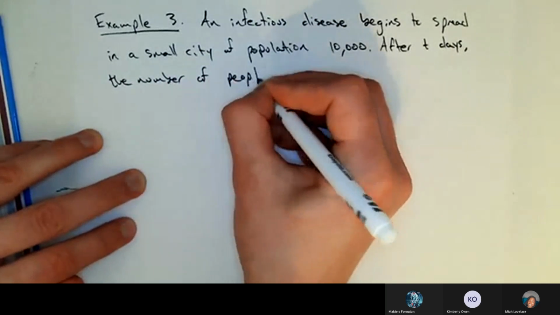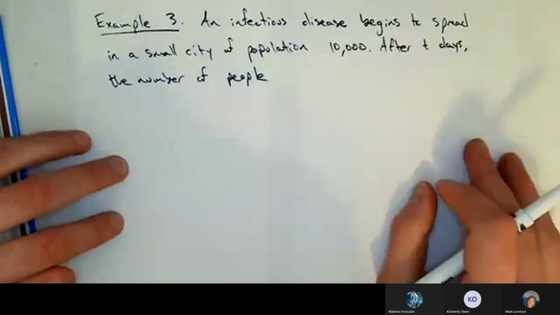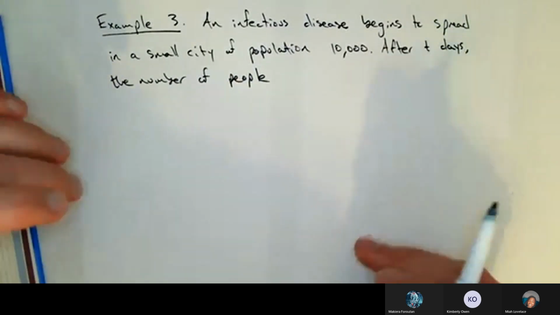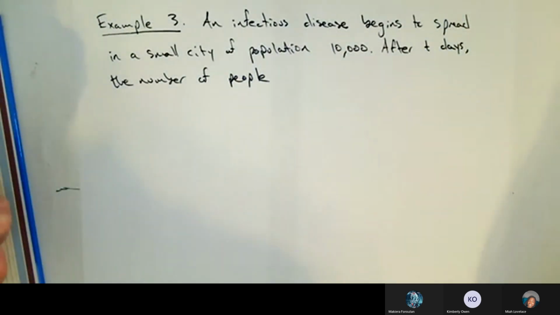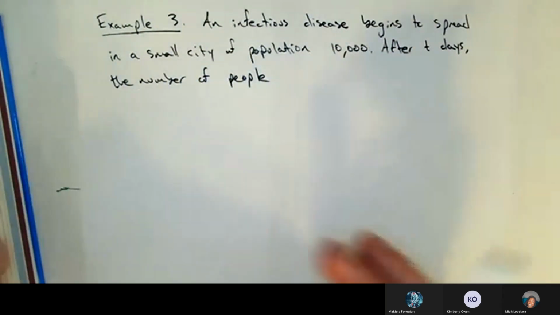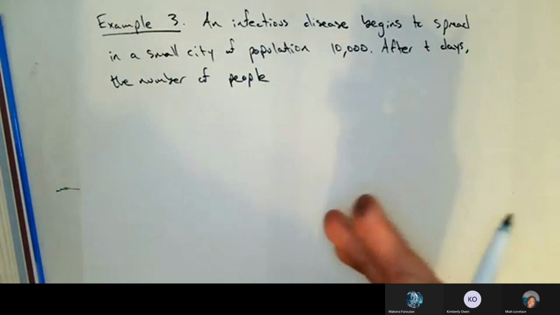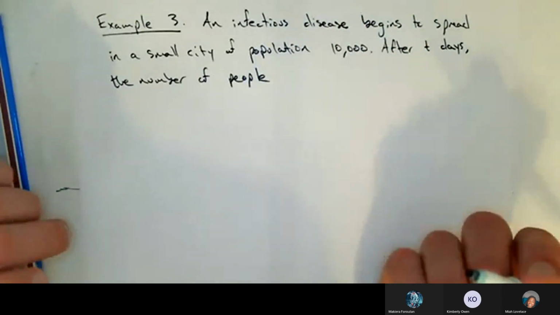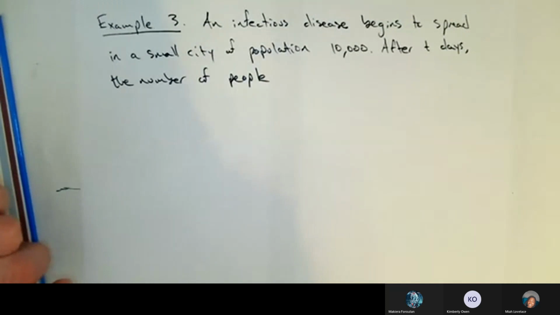So you know when you're watching the news about the coronavirus, maybe not so much now, but a year ago, there were always these new numbers coming out, like scientists had taken what we know now and extrapolated that to say, oh, this is how many people are going to be sick in a month or whatever. All these things are coming from models, exponential models. That's where those numbers are coming from.